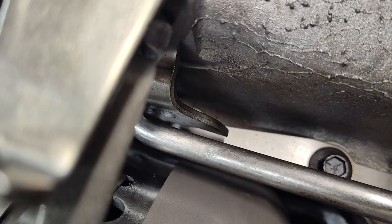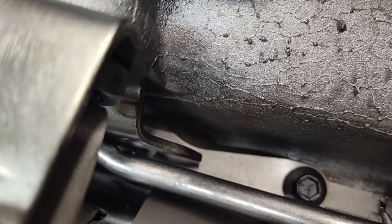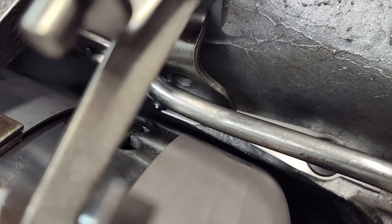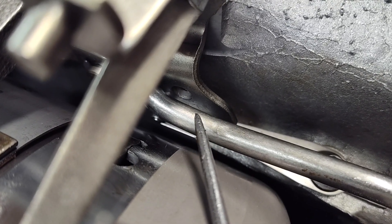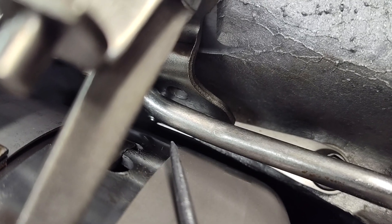So what I also tell people to check is — say they're getting a new valve body and they had this early style with the detent. Go ahead and check your case. You can see the screw here, so there'll be a tapped hole here. If this was just taken out but it still has provisions for it, there'll be a tapped hole here, and then there's just a little hole here that aligns this tab. If you still have those two holes there, all you need to get is this flat spring and screw this back into the case — and that's also assuming that this still has the rooster comb on it.